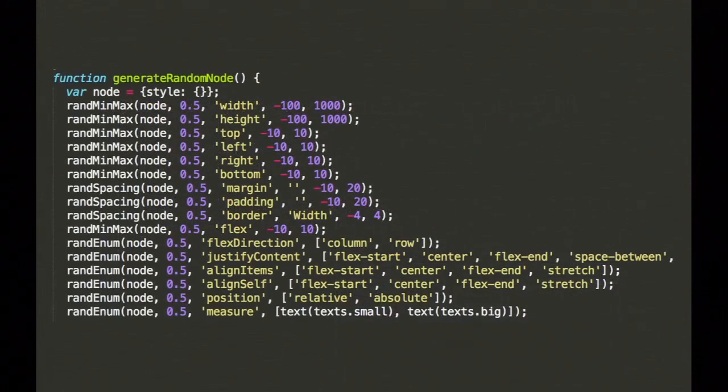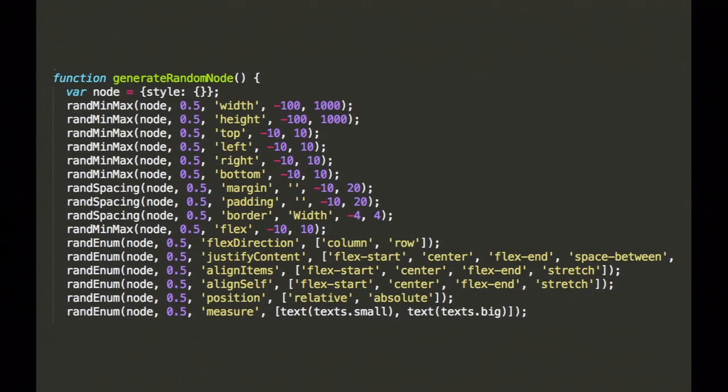So I started generating a bunch of random tests. And the great thing with this is I can just generate a lot of random tests, send them to my implementation, send them to the browser, and see if it passes or fails. And so the workflow was the following. I would run the random test, find the first one that fails, fix it, and iterate. Find the first one that fails, fix it, iterate.